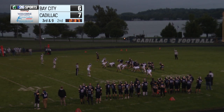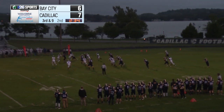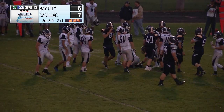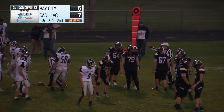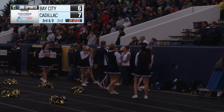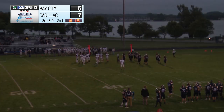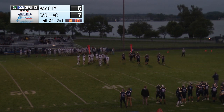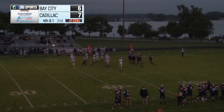Here's 3rd and 9 for the Vikings. Lamond, pitch. That one goes to Carter Harsh, right side. He's got some running room and a hard collision there. Coming up from the safety spot is Job Long on the stop. And it looks like he's going to be very close to the sticks, but it's going to bring up 4th and 1, which likely will lead to the punting unit as they got 4th and short here in their own territory. Boy, that's a dandy of a stop by the defense, because Colin had a lot of speed, and it looked like he had that opening, but they sealed it off quickly.